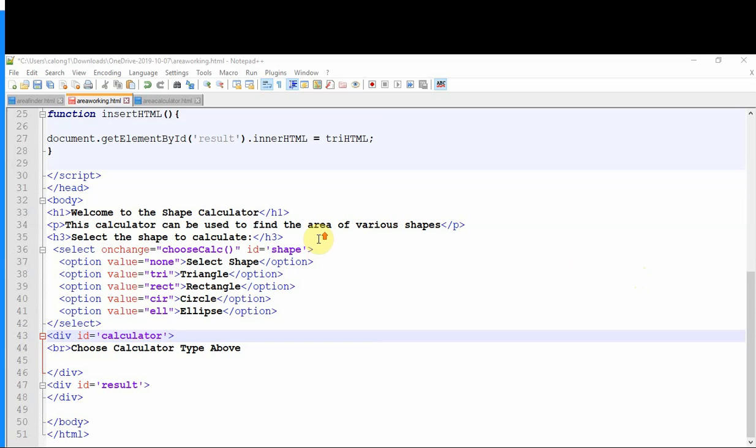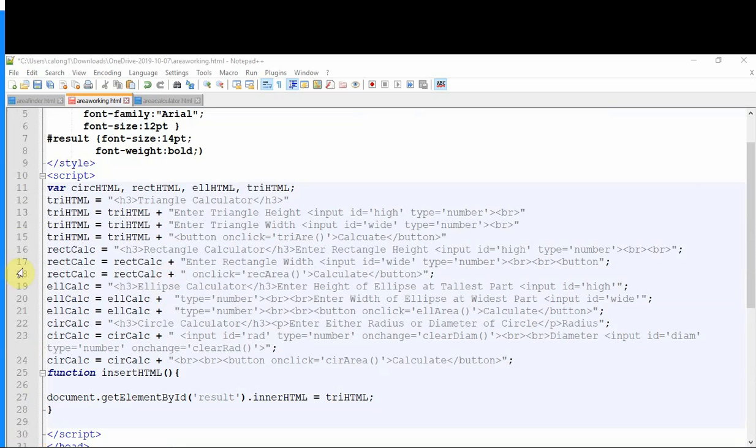All right, so what I've done now since we last spoke is I went ahead and created all the variables. So now there's a variable for the triangle calculator, the rectangle calculator, the ellipse calculator, the circle calculator. And remember what I did, I just used \ to break the lines into multiple lines so it was easier to see on the screen and didn't have any other problems. I said like try HTML equals try HTML plus, so that takes what was already in triangle HTML and adds this to it. And I did that several times to create each variable. So now I have my 4 variables created.